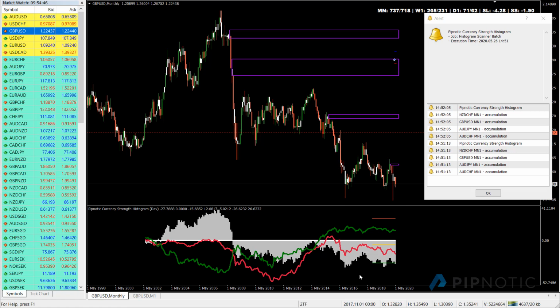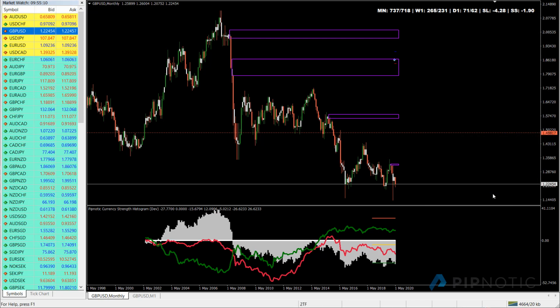I mean, price poked through here, we poked into that negative area, we moved away, we poked down again here, and now we're looking to move away, or we did move away. So we can expect that maybe this pair is going to wriggle higher at some stage in the not so distant future, because we're operating at these incredibly low levels. And the same applies for the Australian dollar, Japanese yen, and the Australian dollar, Swiss franc. And you can do this on any time frame.